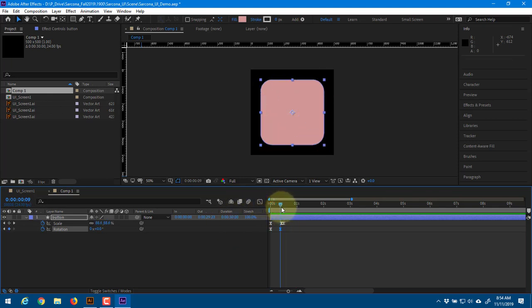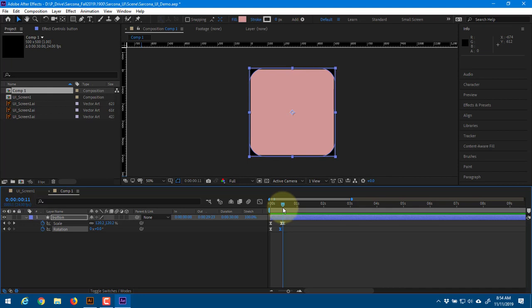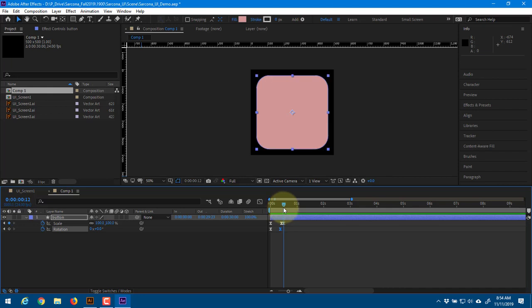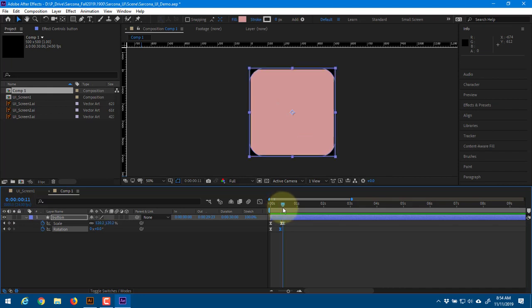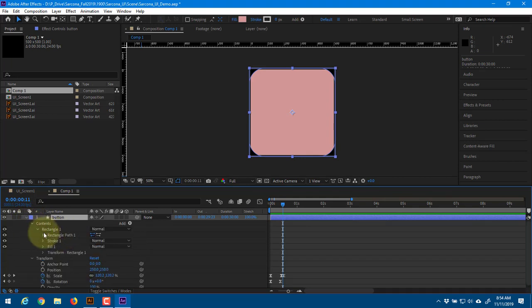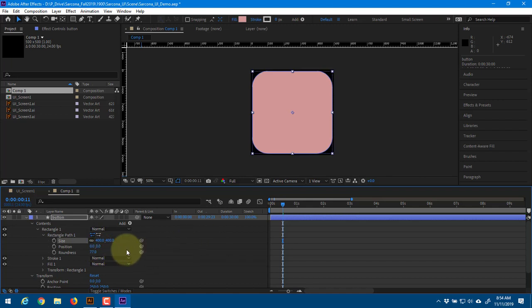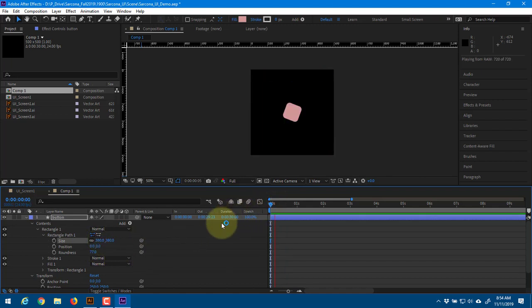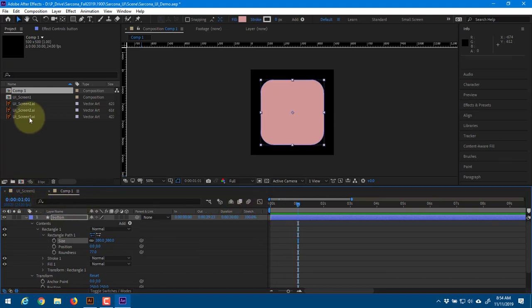Okay. Now I have to watch out so that it doesn't go past it like this, because when I bring it into the other comp, it'll cut it off, and I don't want that to happen. I don't want to adjust the scale at this point because that would ruin it, but if I went into my contents, went into the rectangle, and just shrunk this down to like 400, or even less, let's say 380, now I have plenty of a margin there that it doesn't have an issue.